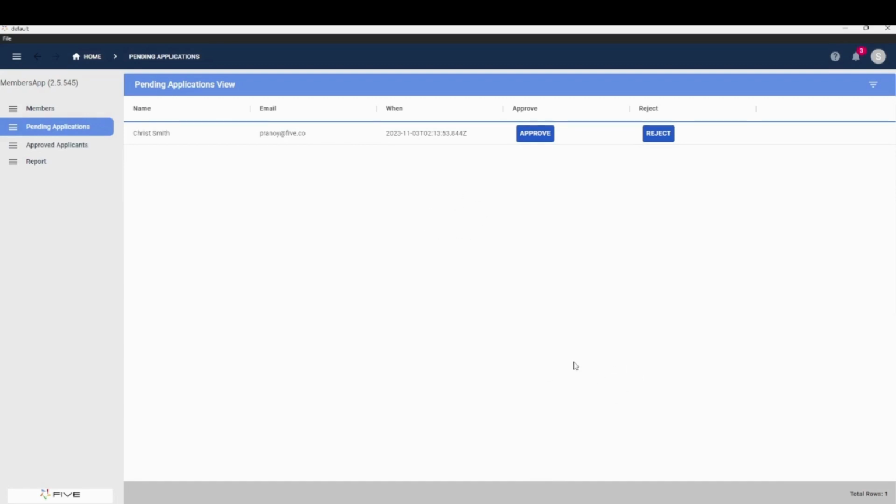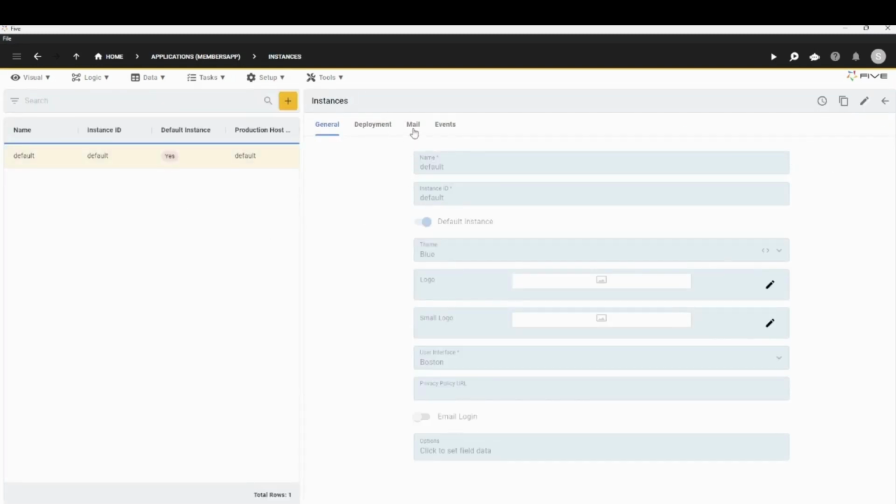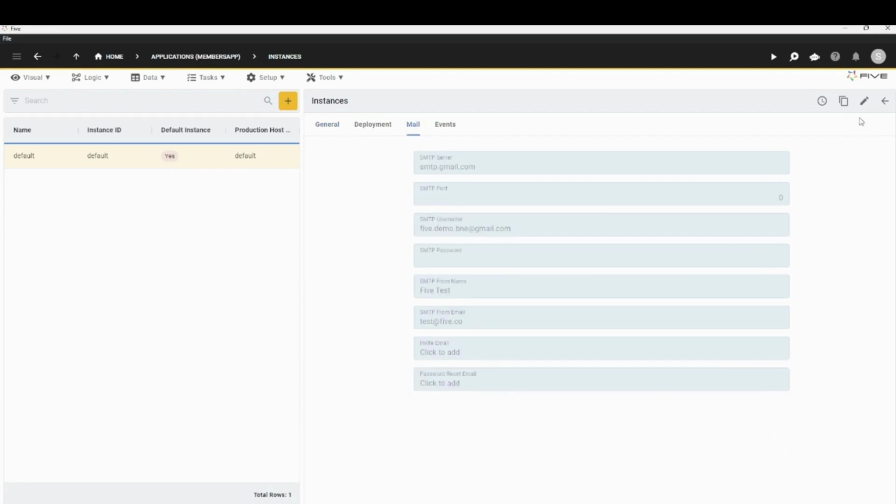Okay, so we can start by going into 5. First things first, before writing any email, we need to set up our SMTP. And that can be done by clicking on Setup, Instances, selecting any instance. And here you will see we have this tab called Mail. If you click on that, then over here you need to just set up your SMTP server like I did. Now, of course, I'm not going to pass in my port and passwords here. Without that, of course, it won't work. But similarly, you need to set up yours as well. Okay. So let me cancel that.